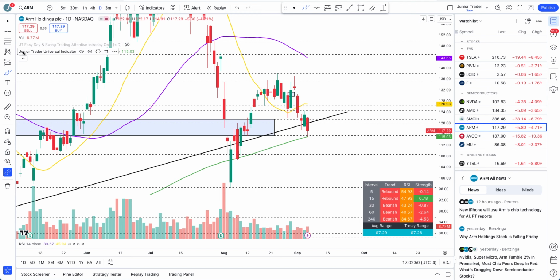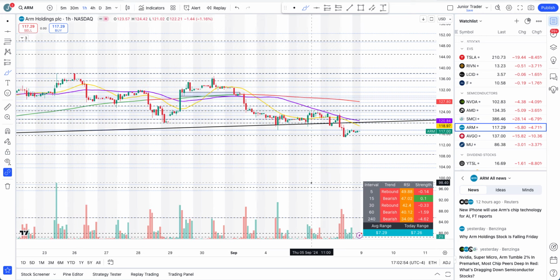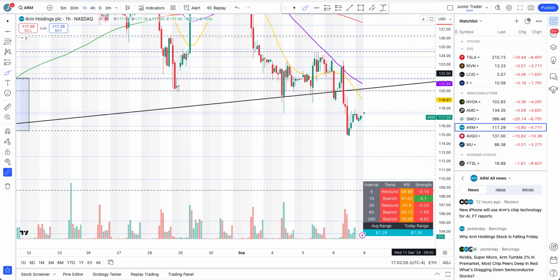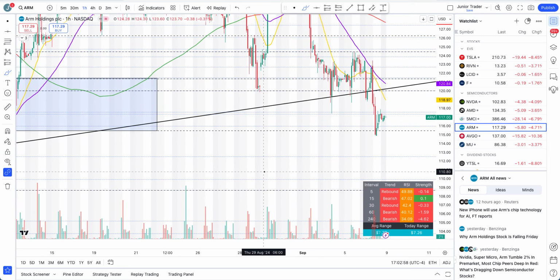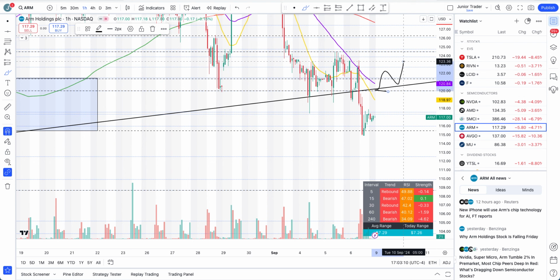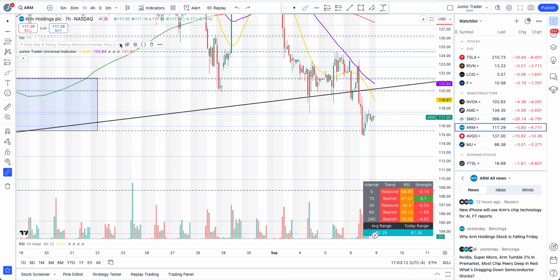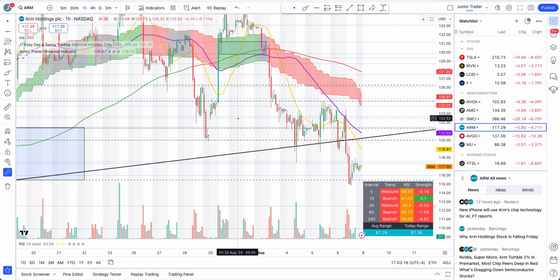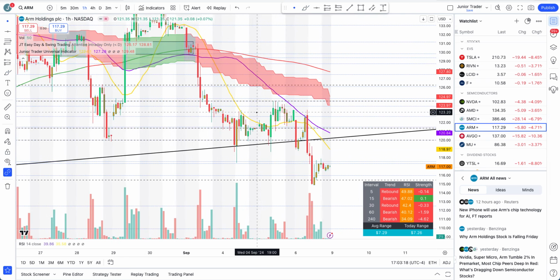Let's go to the hourly interval. What is that confirmation if we want to see the upside? Well, we need to change the structure. That will be, guys, if it doesn't break much lower and it can get above $120 at least, then only would I say maybe some start is happening again to the upside. But just remember, overall, stay with the structure. If the structure is a downtrend, your best bet is to just stay with the structure.